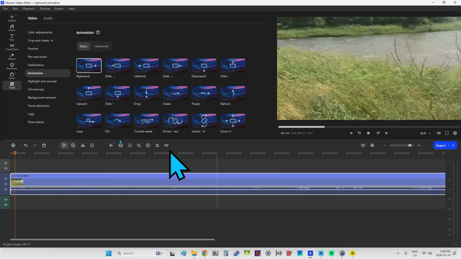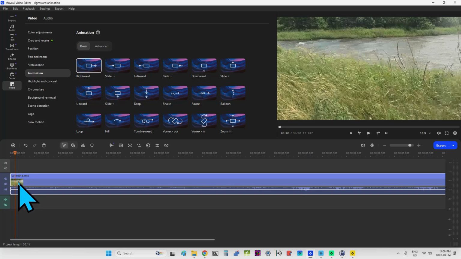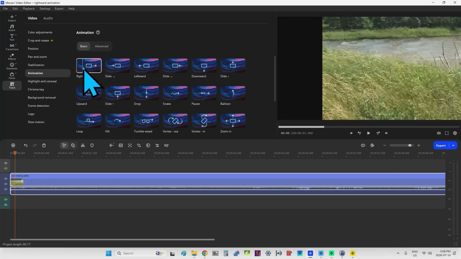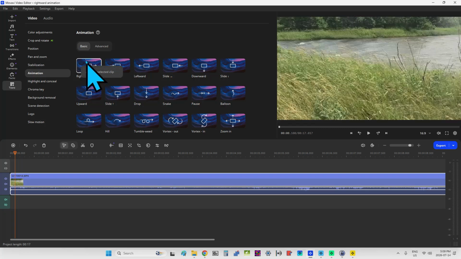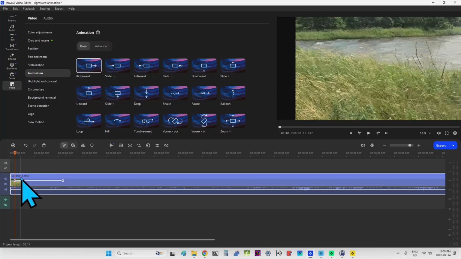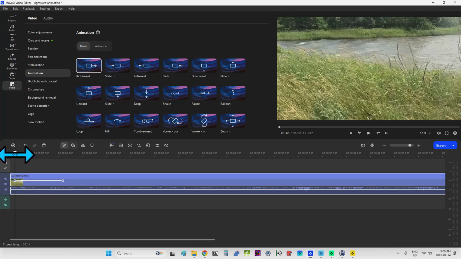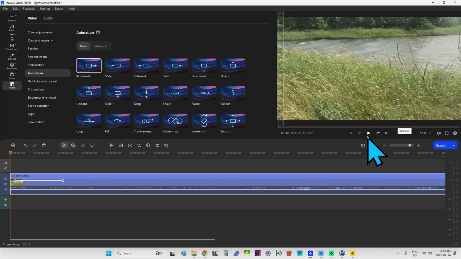Okay, see that? Now, the clip's selected, and I'm going to click that rightward animation again. I'm sorry, I think I might have called it an effect earlier. It's actually an animation. And I'm going to click Apply to select the clip. Okay, perfect. I've applied it to the clip. Now, it's right here at just 3 frames in. Now I'm going to move the position indicator back to the beginning and click the play icon on the preview pane so we can watch this clip now with the animation added.